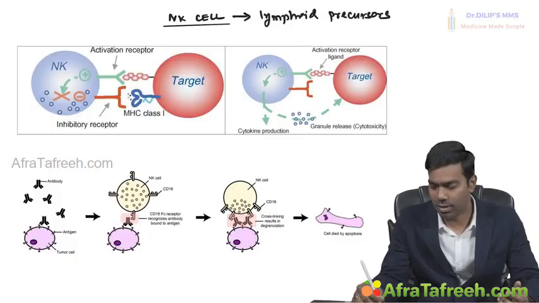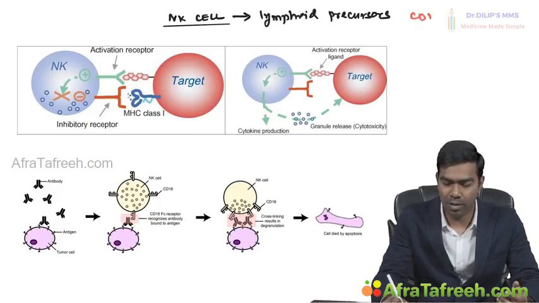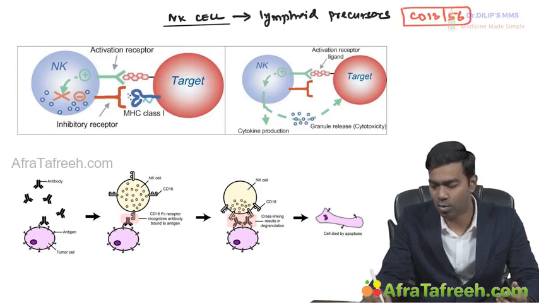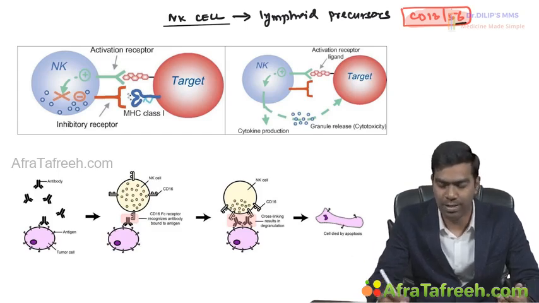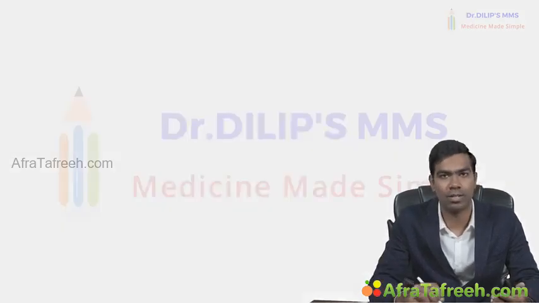So what are the markers of these cells? The markers of these cells are typically two markers. One is called CD16 and the second one is called CD56. These are the two markers. The way to remember these markers for natural killer cells, you have a traditional mnemonic. We call them sexy 16 or natural killers. So you can write sexy 16 on natural killer cells. They are natural killers, obviously you know that. So this is the way to remember your NK cell markers.